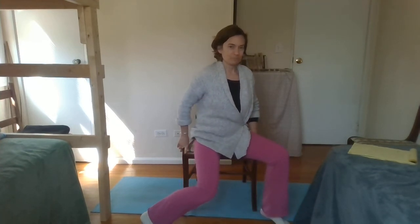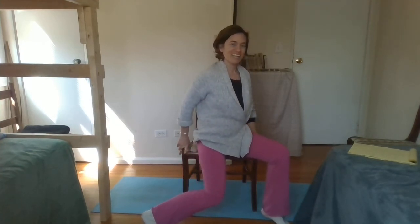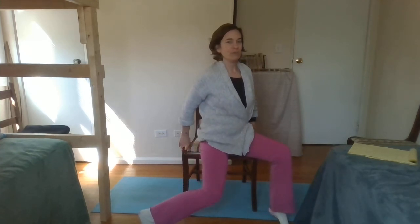We're going to take windshield wiper legs. So turn your knees to the right. Kind of like so, and then come to center and turn your knees to the left and center and continue. So you kind of just have to move your hips towards the edge and find a decent place for your hips on your chair so you can do this.